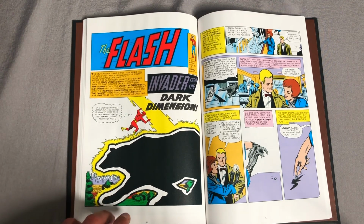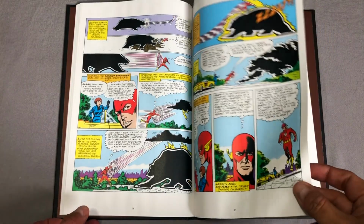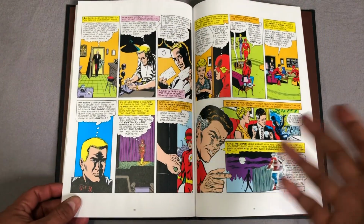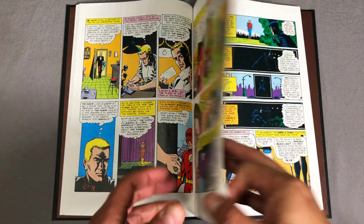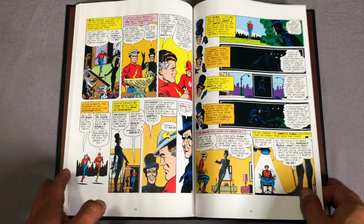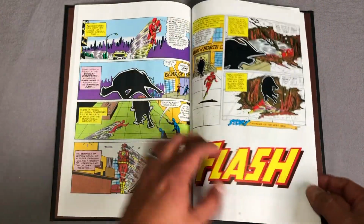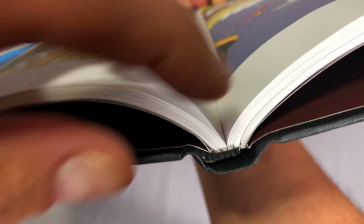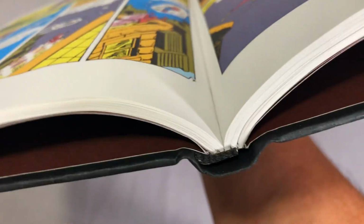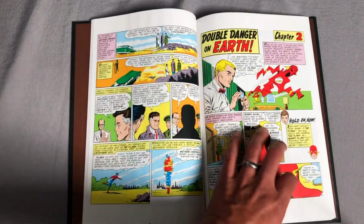The book is at 160 pages. As far as the paper quality of the book, it's this thick matte paper they've been using lately, usually found in trade paperbacks or in the latest versions of the deluxe editions from the Rebirth line, like the Batman Deluxe Edition Volume 4, for example. Now, let's look at this binding, because I'm sure you could probably tell, well, maybe not really. It is sewn binding. There you go. There's all the page bunches together down there. So, sewn binding for a book like this. It's 160 pages. And like I mentioned, comes out on February 26th.